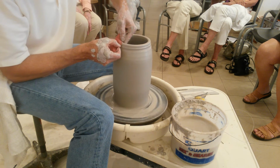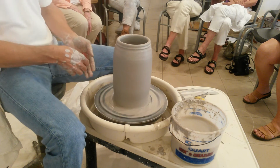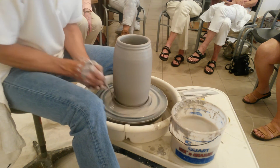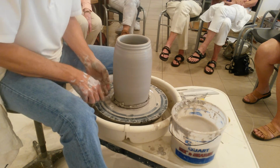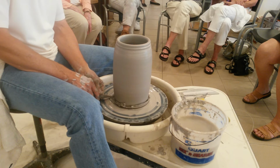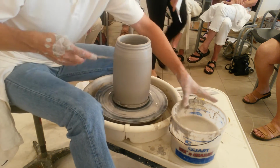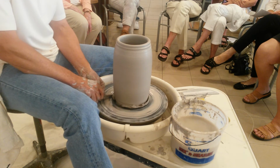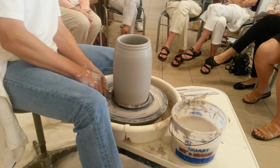So I'm going to make some type of rim so that it has a finial on top, something to stop your eye to look at the top. Okay, I'm going to take a little bit of clay away from the base. I'm just slicing it with the wooden knife. That always does not come off very nicely. It's something I've just recently been doing. Come on, let's see if I can get it off without making a mess here. Come on. What I'm going to do with this pot, I'm going to make it round. I'm going to bowl it out in just a minute. I'm going to put designs on it first if I can actually clean this up. Come on.